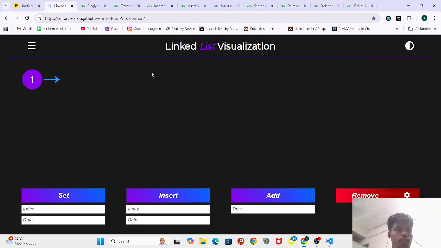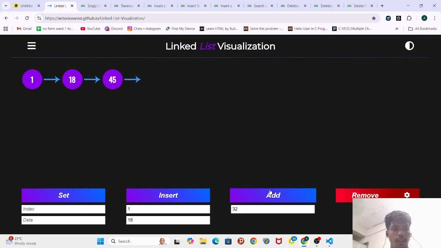If you want to visualize, you can visualize. This is a repo I found. So what if we want to insert? We want to insert at index 1 and our value is 18. See, so our value got inserted. Now I want to add my data, so it will go to 18. Now data 45 added. We'll add one more, that is 32. We will add one more.